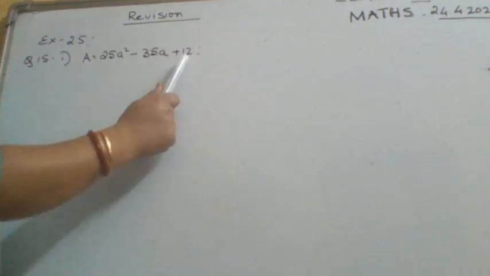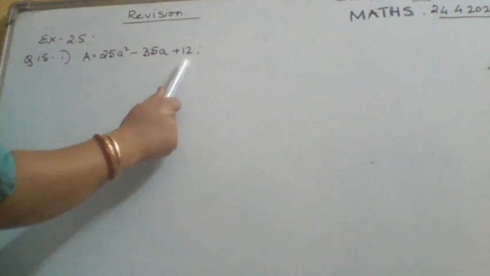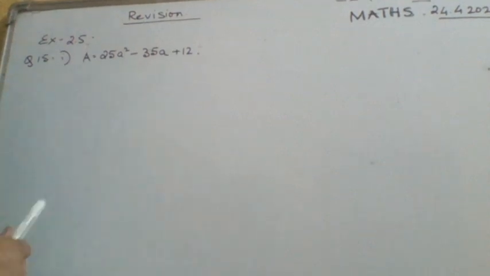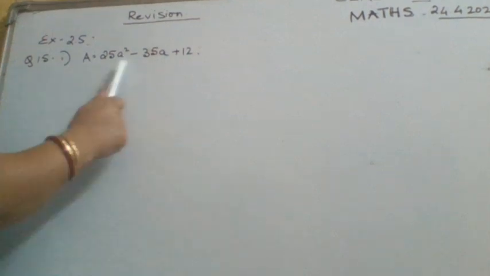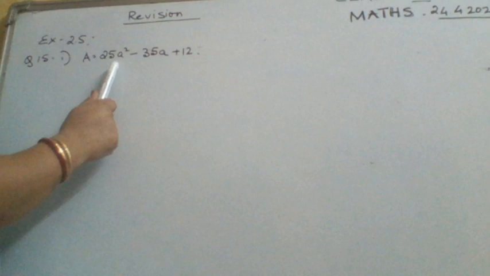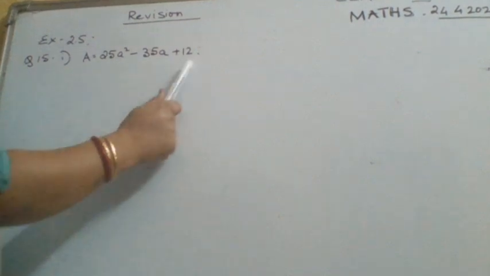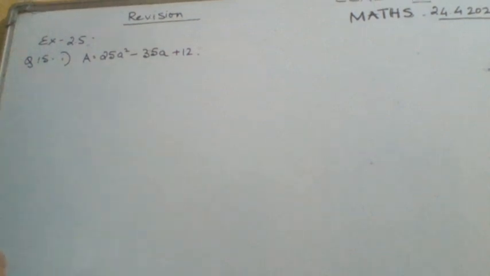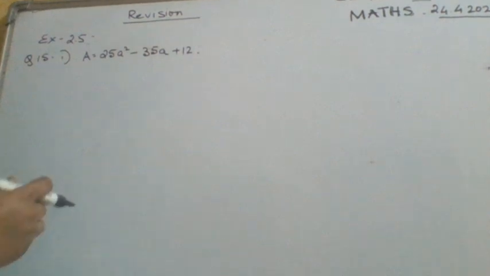But as we reach the last term, this is 12. This gives me the confusion or the intuition that it may not be solved by using the identity, because the in-between term is not based on the identity. This is not 2ab, so we leave the idea that it can be factorized on the basis of an identity. So we will try to solve it by middle term splitting.